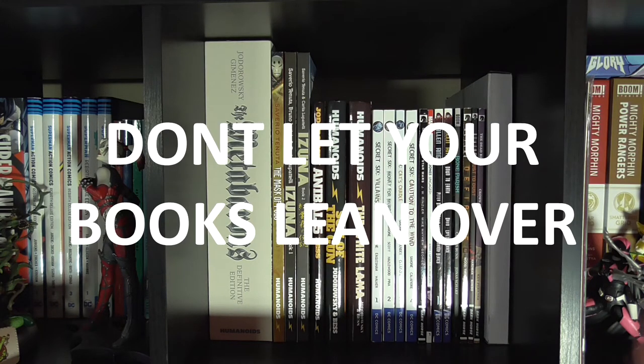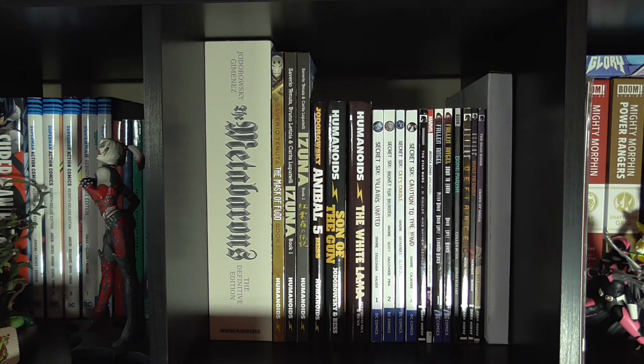Your books shouldn't be randomly leaning over - that can damage the spine on hard covers, and it can also generally wear the edges of your books and stop them sitting upright. This is a really simple way just to fill out that space. You can also take other books - even if a book doesn't fit in a series, you can slot them in. I've been known to take Egomoss books I've got recently and just slot them in on shelves to fill in the gaps, and that can help support the shelf overall.